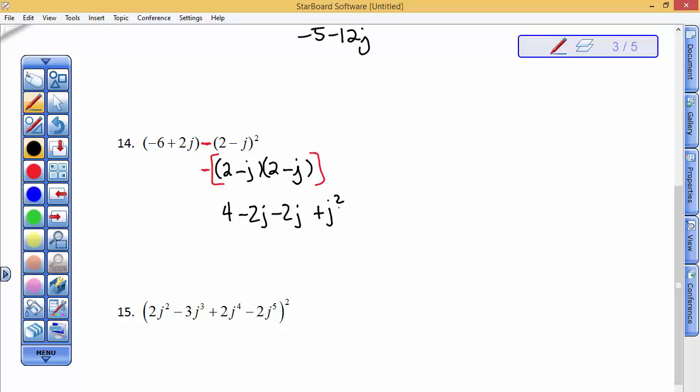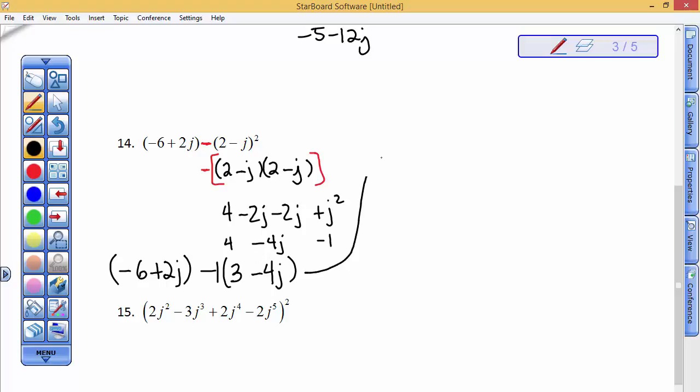So I have this 4, and this is a minus 1. These two combine to be a minus 4j. And the 4 minus 1 is 3. Bring down the minus 4j. And now I need to subtract. I'll bring down this other binomial. Now I need to subtract this. So I need to apply a negative 1 times both of these. I'm just going to come over here and copy this. So I have a negative 6 plus 2j. The 3 is going to become a minus 3, and the minus 4j is going to become a plus 4j. The real terms combine to be a minus 9, and the 2j and the 4j add to be 6j.